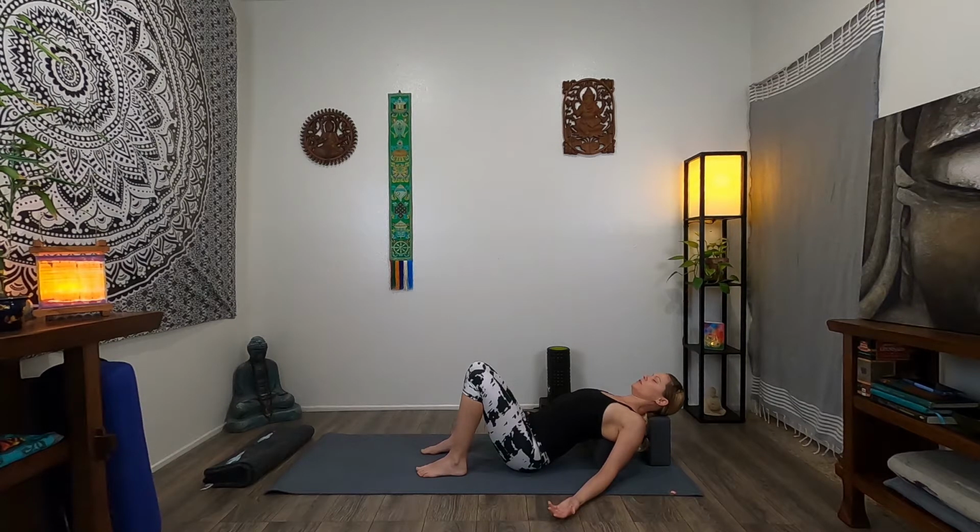Let's take a nice full inhale through the nose. Open the mouth and let it out. Again, in through the nose. Open the mouth, let it out. In through the nose. Hold. Sip a bit more breath in through the nose. Sip a bit more breath in. Open the mouth and let it out. Good. In through the nose. And out.